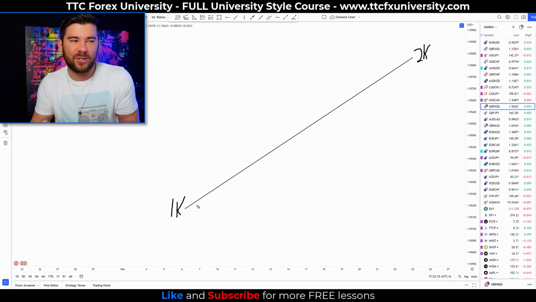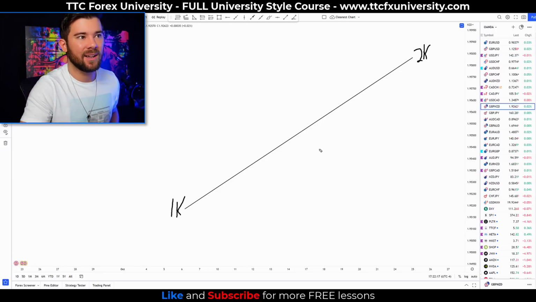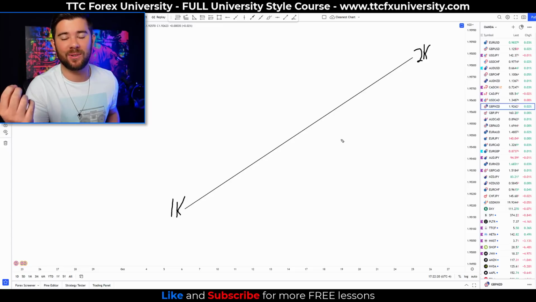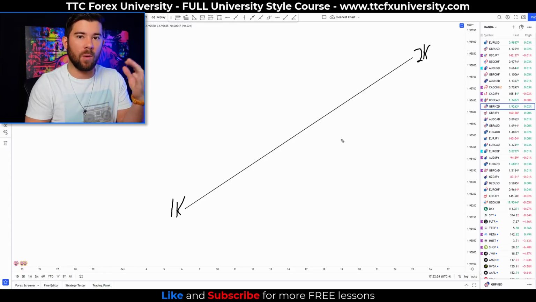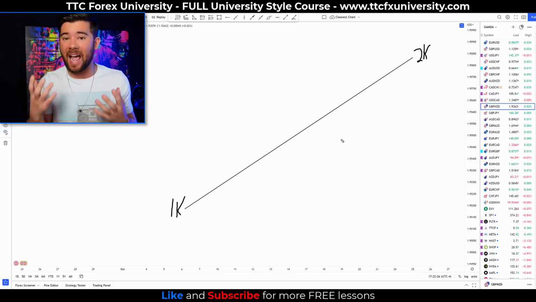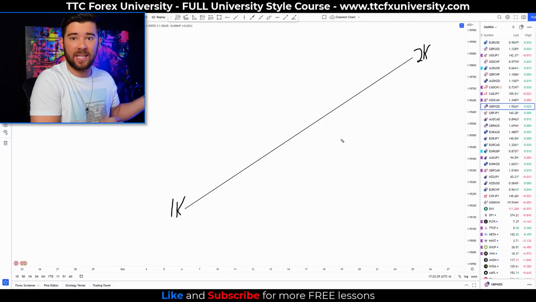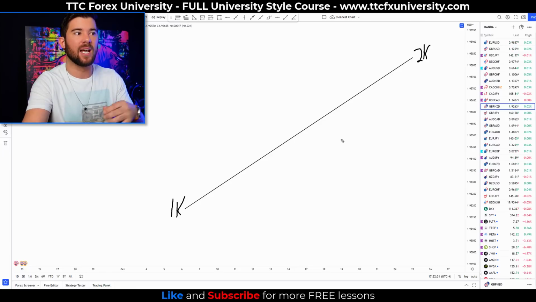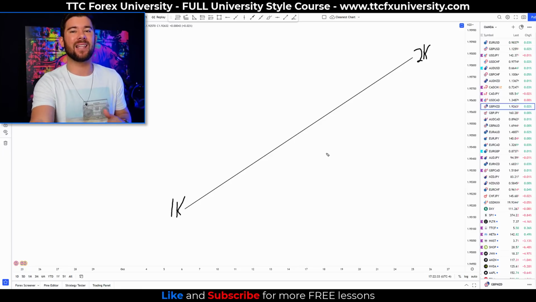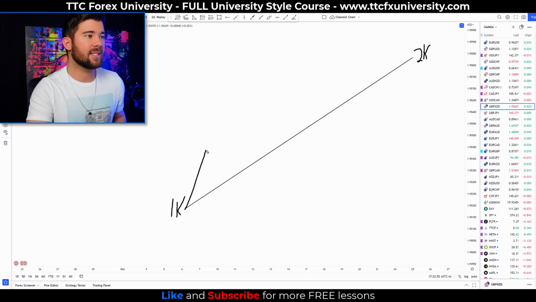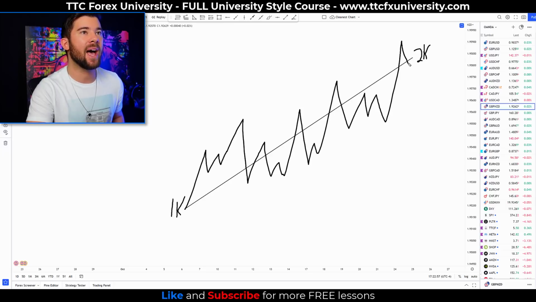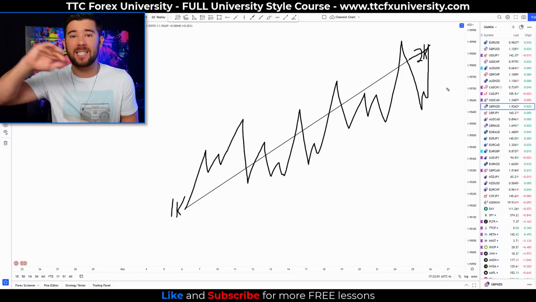The problem with most traders is this line is what they expect that equity curve to look like. When in reality, the same markets are what we're trading, even though we have a strategy that has an edge, that's proven to make money in the past, and that's proven to give us profits. Those profits aren't going to come in a linear straight line. Because of the inconsistencies in the market, this is what those profits would likely look like. Our path to getting to that 2K or making that 100% is not going to be a straight line.